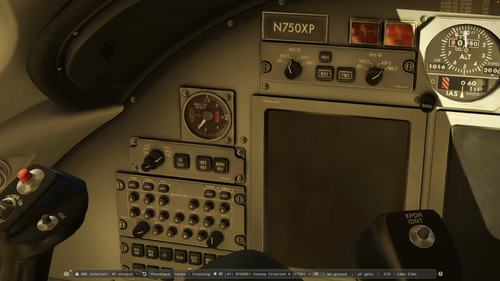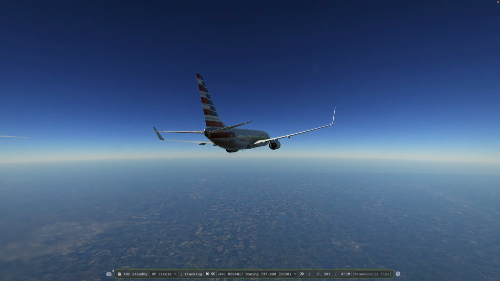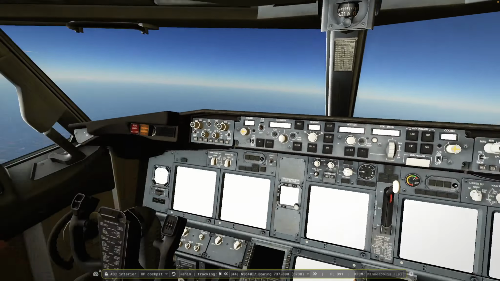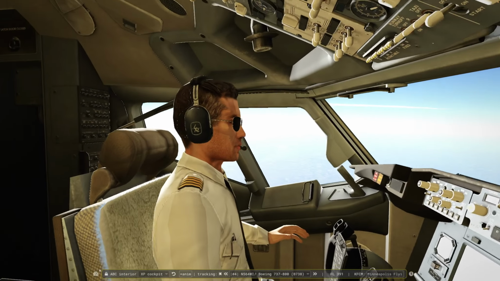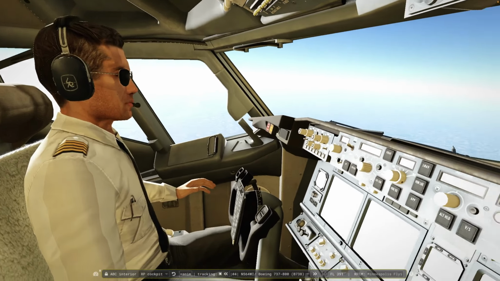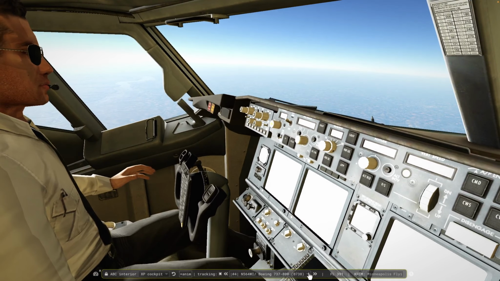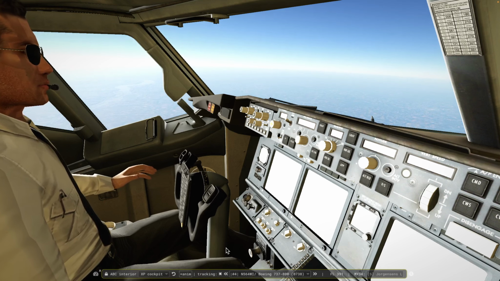So, I certainly can't switch to a different plane, let's say the 747, and go inside its cockpit, or not the 737. Sorry, I can't recall that saved cockpit zoom, because that's saved with the .acf file in the same directory as the .acf file for the other aircraft, not this one, and it wouldn't be right anyway if I tried to do it. Right? So that's a really fundamental thing.